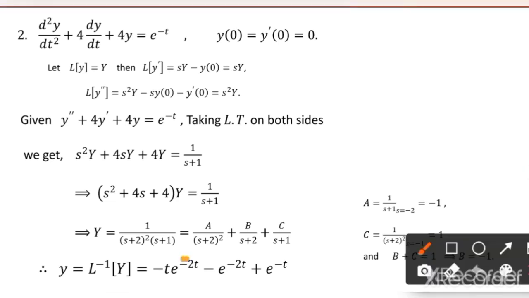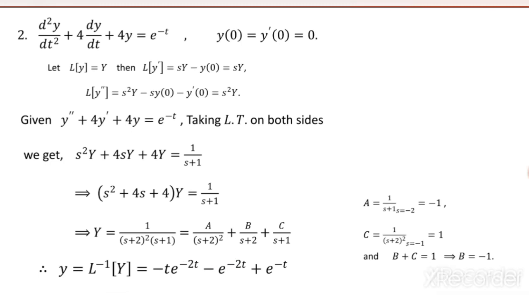How to get the first one? So here instead of s plus 2 the whole square, if I had just s square, it is the s power n formula, 1 over s power n. So the obstacle is the 2. I remove that by taking e power minus 2t out. So what remains is L inverse of 1 by s square. So that gives t power 2 minus 1 by 2 minus 1 factorial, that is t.